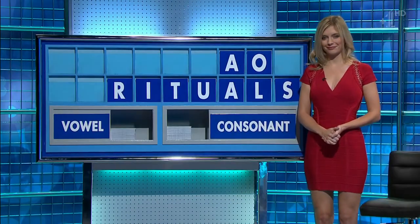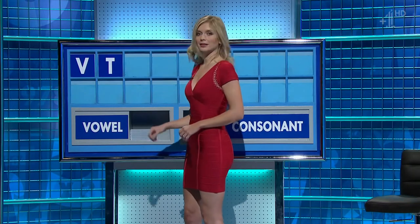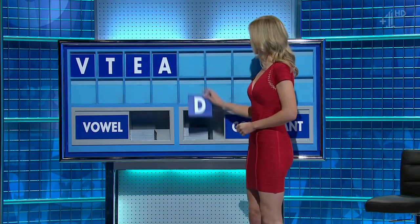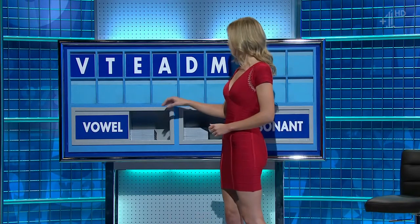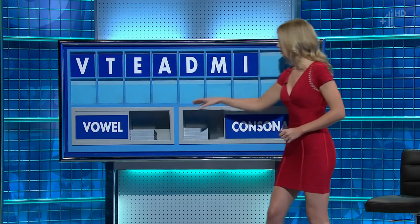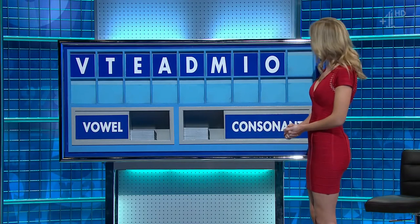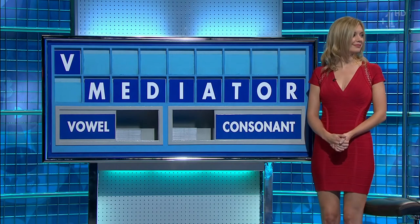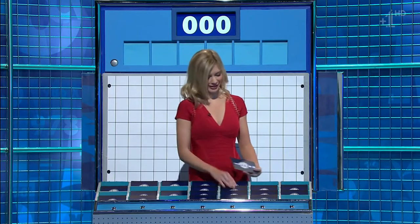A lovely word, isn't it? It is a lovely word. What does that mean? But I think it's actually pronounced... Paul. V. And another: T. And a vowel: E. And another: A. And a consonant: D. And another: M. And a vowel: I. And another: O. And a final consonant, please. And a final R. And what of the corner? But then you're down to sevens. Re-admit is another one. All trying to make the break. Thank you, Conrad. You can indeed.